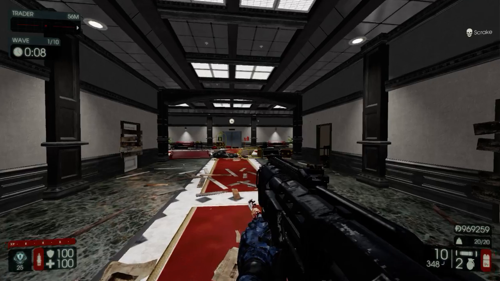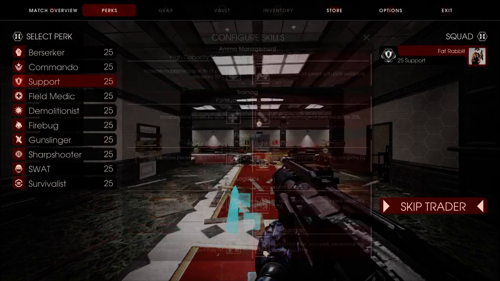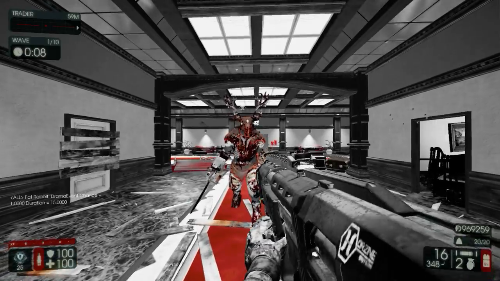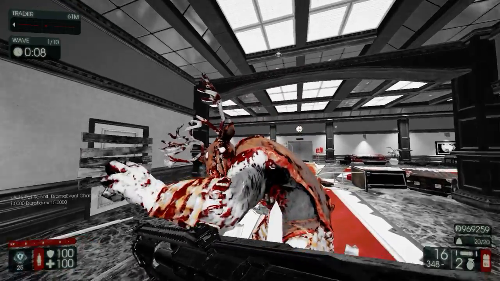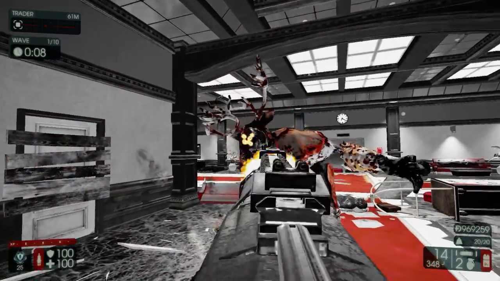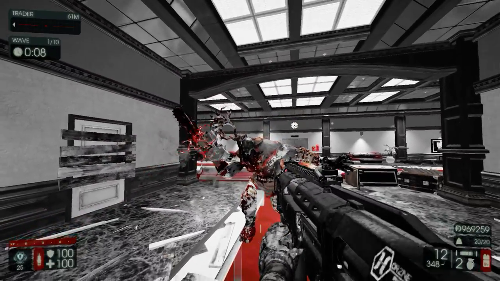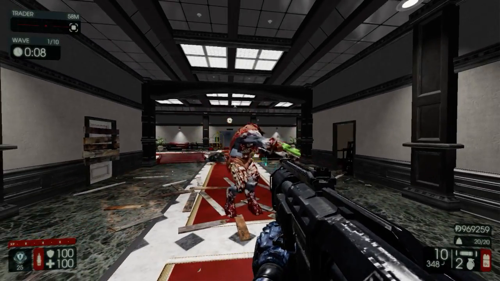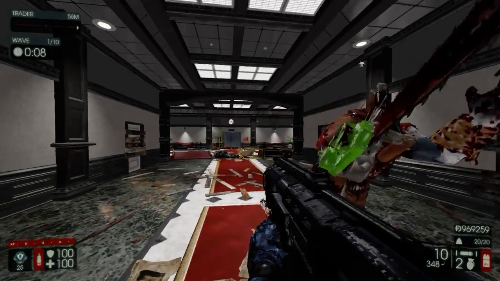Yeah. What you want to do is, let's see if I can do this in slow motion. What you want to do is get as close as possible. You stumble with 2 shots. And then while it's stumbling, you get 2 shots. And then just as it starts attacking, back up to dodge it. You'll barely dodge the attack.